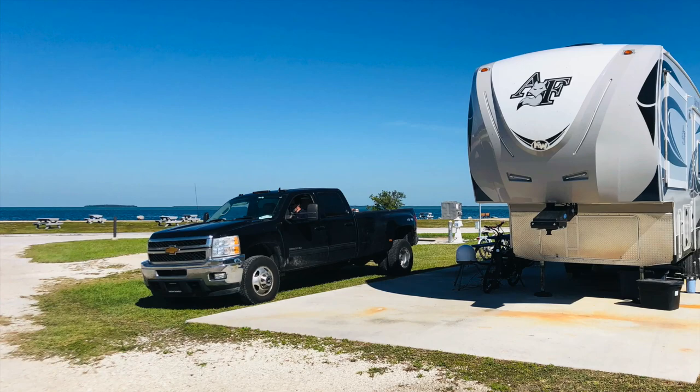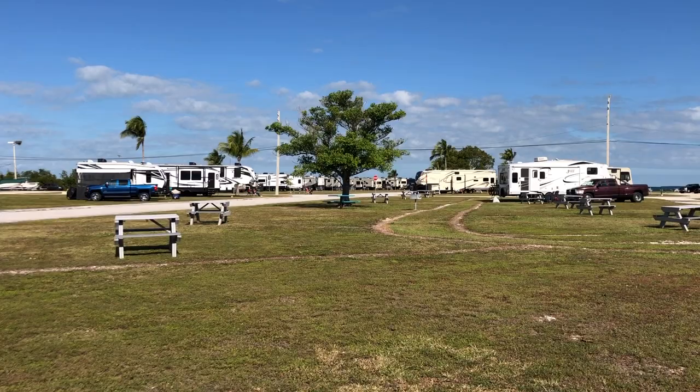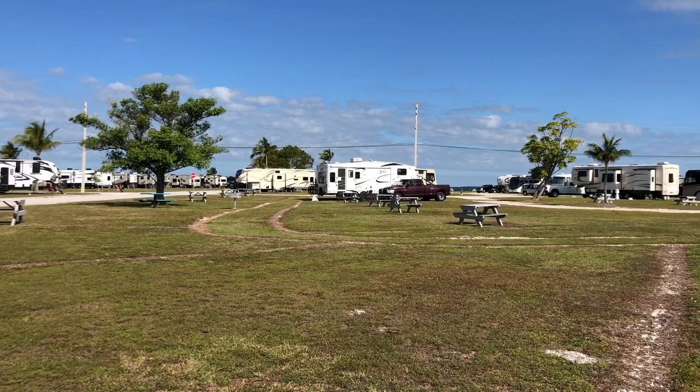Here's a view of the interior dry camping section, which is probably the most numerous, and by January it was completely full. When we were there in winter of late 2019 and early 2020, you had to rotate — we stayed in both waterfront dry camping and full hookup interior sites. That was known as the Sigsbee Shuffle. But I'm here to tell you that no longer exists. They took that out, so now you make a specific reservation for either dry camping or full hookups.